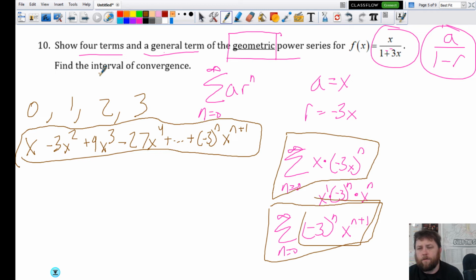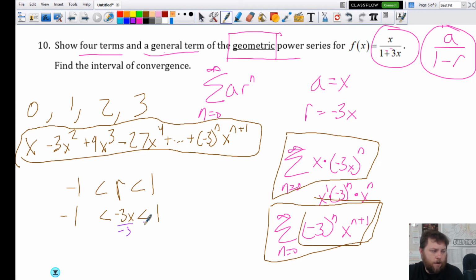So how do we do interval of convergence? That's kind of weird with that x. So usually I look at this x right here. This is my ratio. Oh yeah, because that's my ratio, my r. Okay, this is okay. We can do this. It converges when your r is between 1 and negative 1, right? My r is negative 3x, so between negative 1 and 1. You're going to do more of this later when we do ratio test. So it converges on this, but a lot of times when I do this, I want to isolate my r. So I'm going to divide everything by negative 3.